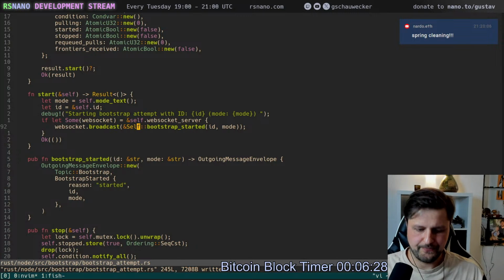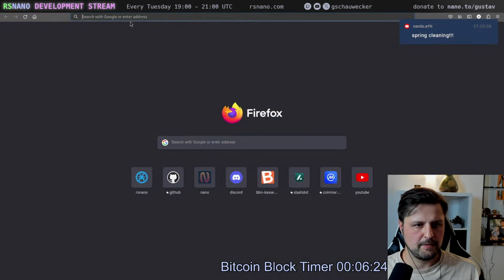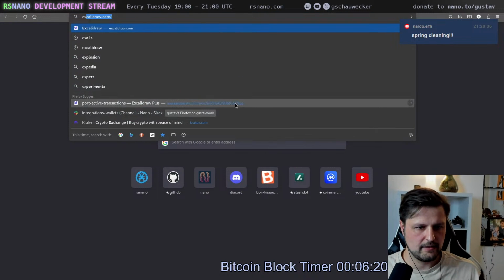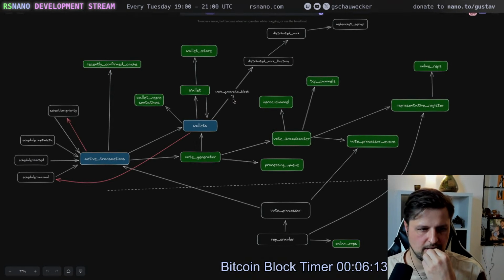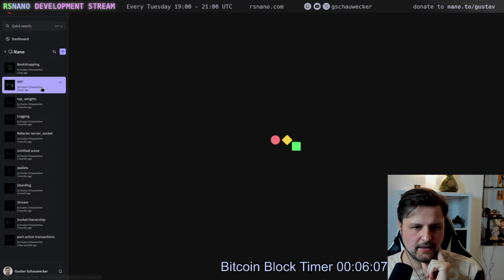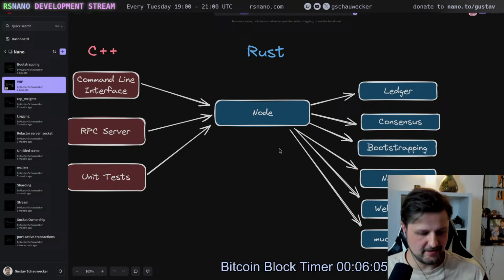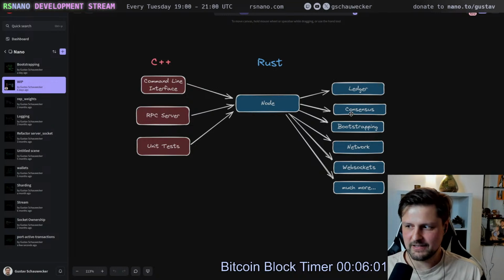So maybe let's draw the current design. Maybe that helps. Can we draw? Oh, I think I deleted what we drew last time. Yeah, I deleted it to create this diagram.